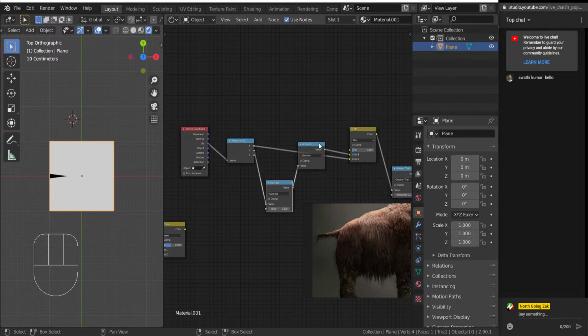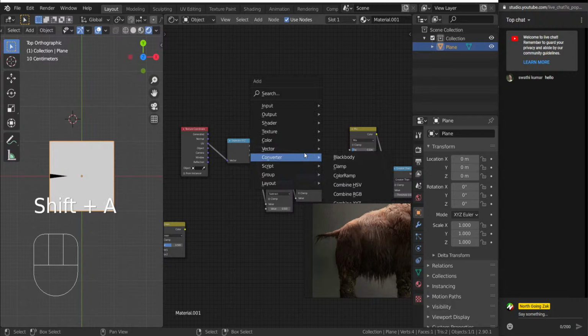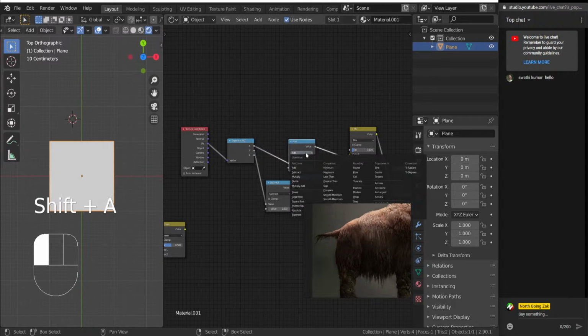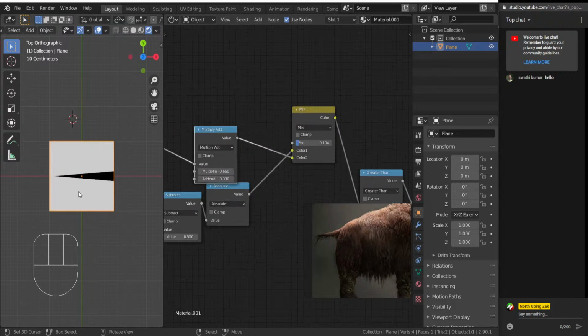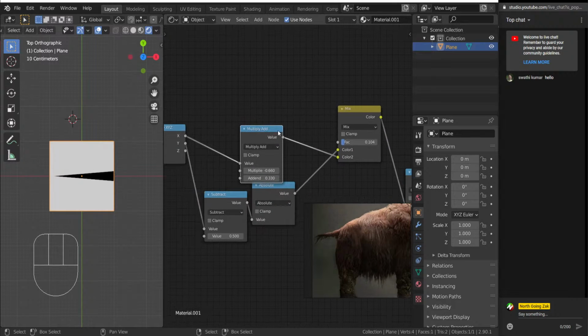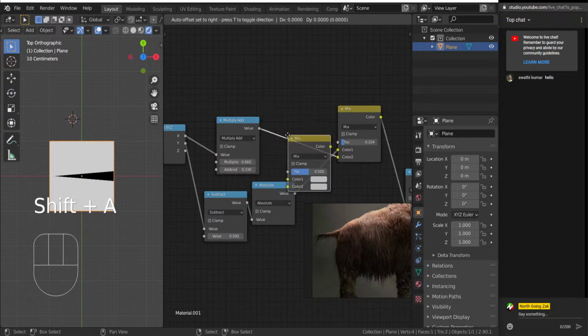And I'm going to use another math node, click down there. Just shift that there. And then just to get rid of that side, I think I'm just going to use another mix node on this part.